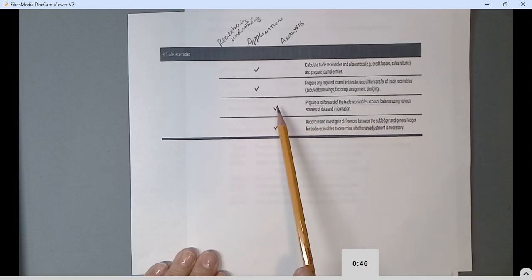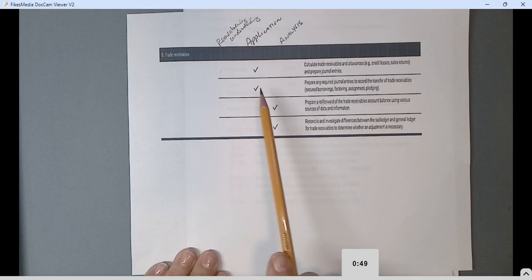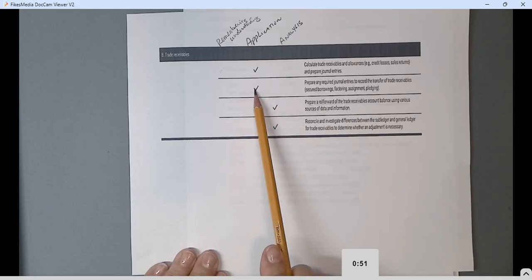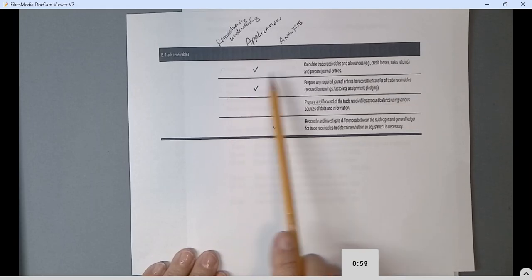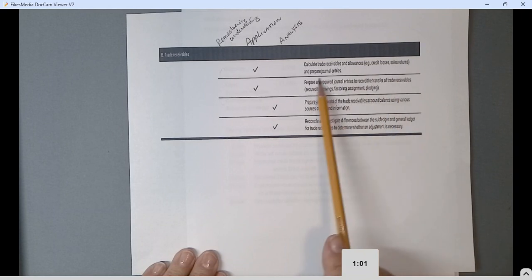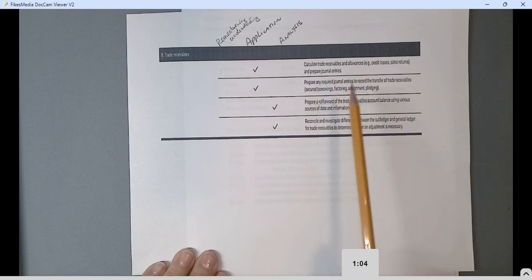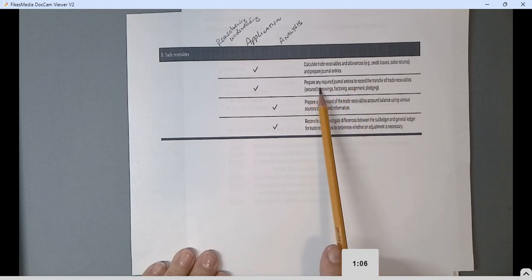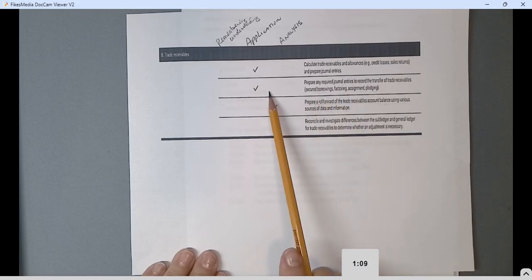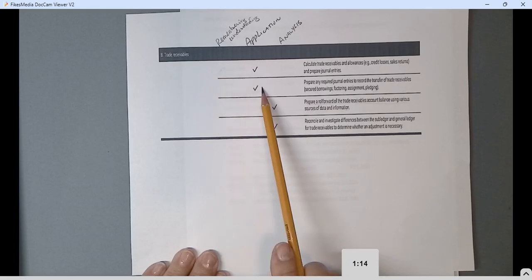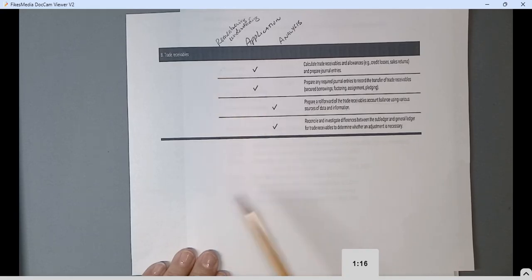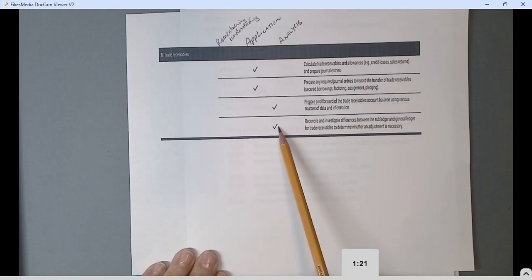So in order to get to preparing a roll forward of trade receivables using various sources of data information, you need to do an analysis of whether or not the journal entry was proper, what journal entries go into your roll forward, and also be able to calculate any of the trade receivables, calculate credit losses, sales returns, calculate discounts, and also prepare any transfers. So you have to know how those things work. So remembering, application, analysis, it's like a triangle, it's a foundation. You have to build your way up to this analysis.